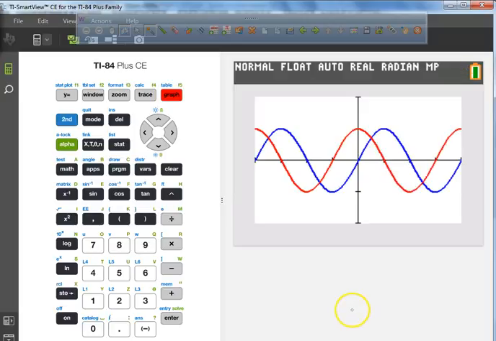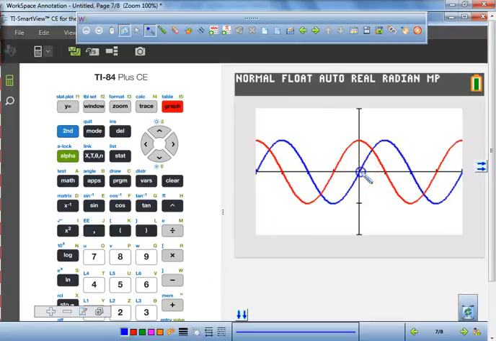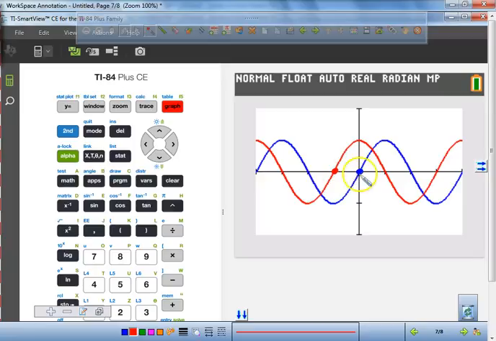There's your second. So what I want you to notice is that in this graph, this one started right there. But our next graph, the one that's in red, think of it starting right here. What's this shift from here to here? Negative pi over 2. This is adding negative pi over 2. This right here is technically at a 0 pi. So it shifted which direction? It shifted to the left.